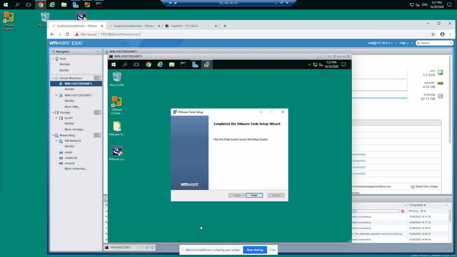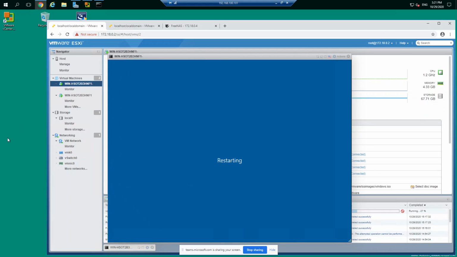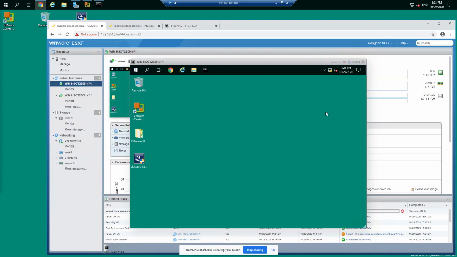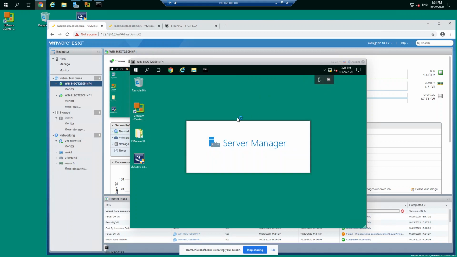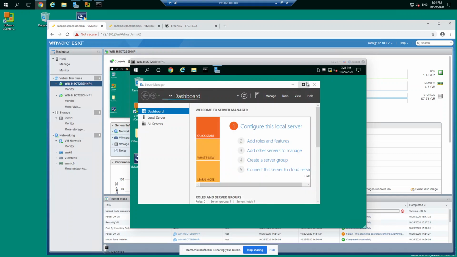We see, guys, the VMware tools installed. We click finish, and we will be prompted to reboot the virtual machine. Same thing like VirtualBox. Let's try something. So let's open our server manager. Well, we need to wait until it's on actually. And you see the VMware tools has been installed. You see them here now, which is clear indication they have been installed.